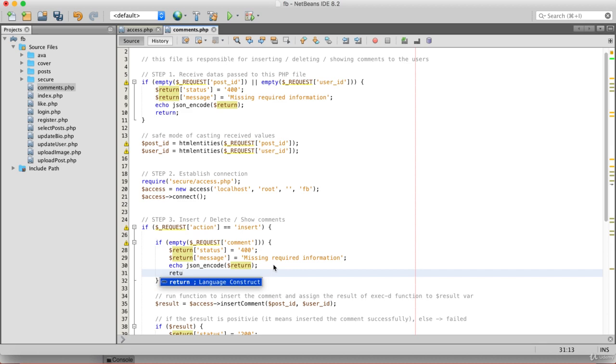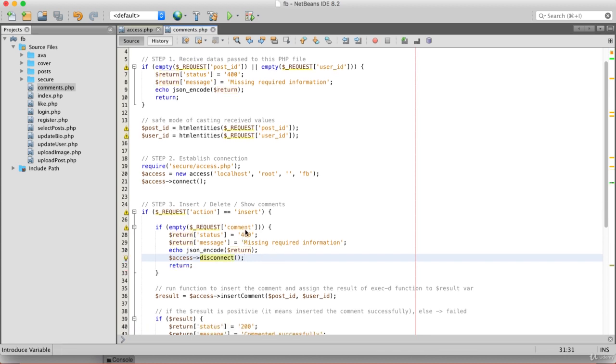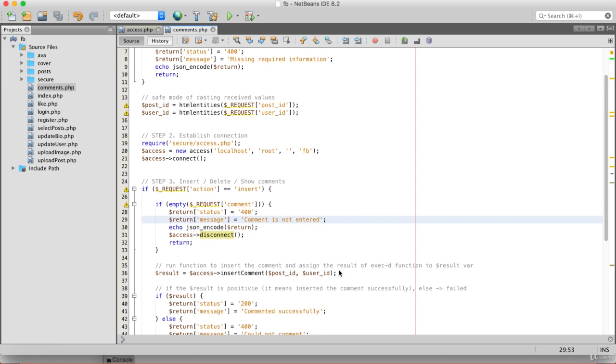We will return it, and before return we will disconnect the connection. Disconnect, and status will be 200. Comment is not entered. Okay, great.